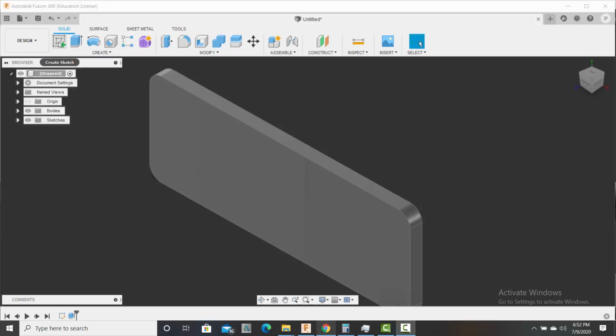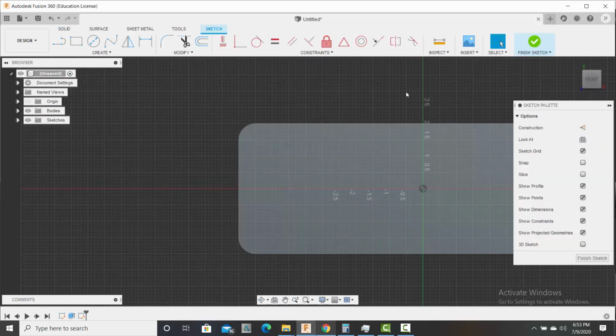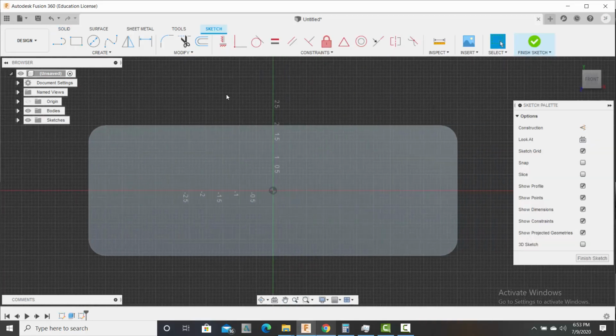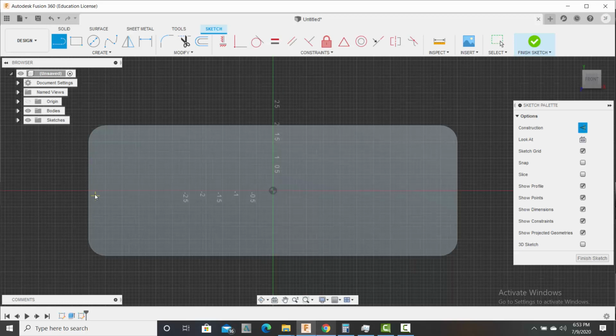Now let's go ahead and create a sketch on the surface of this guy. We're going to make some holes on here. I'm going to center it. One of the things I want to do is I'm just going to make a construction line right down the middle of this thing here. So grab our line tool. Notice how it gives you the midpoint. So here's our midpoint, and I'm just going to stretch it across to the other side. Hit Escape, take it out of construction mode here.